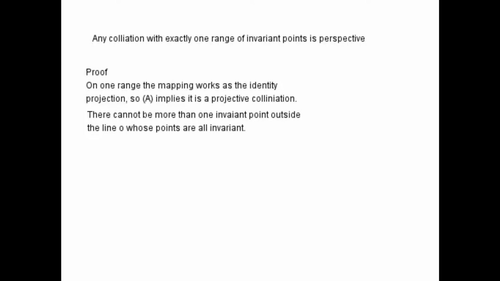and we could then choose 2 points on little o. Sorry, let's say there were two other points outside of this line o which are invariant. Let's call them x and y. Well, in that case, we'll pick a couple of points, say x dash and y dash on line o, and together x, y and x dash y dash would form a quadrangle, which would be invariant under this projective collineation. So by our result, that if such a thing leaves a quadrangle invariant, it is the identity, that implies that our projective collineation would be the identity.